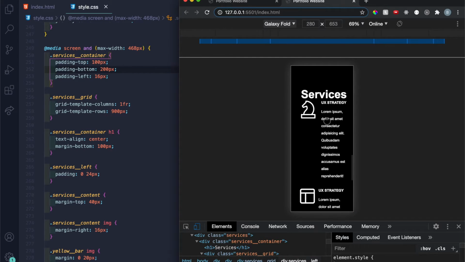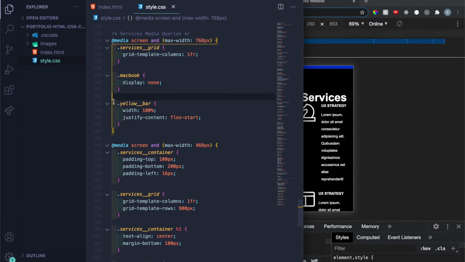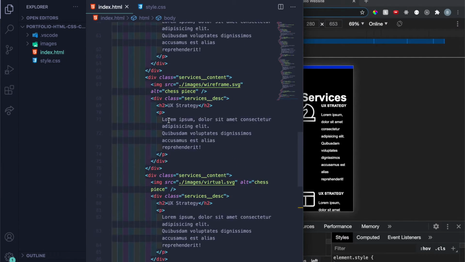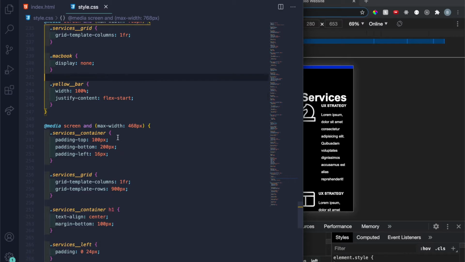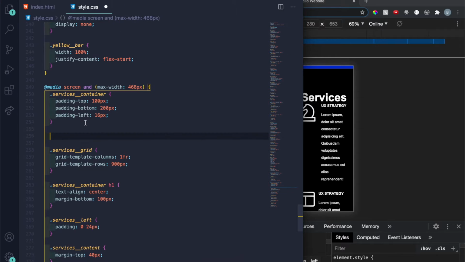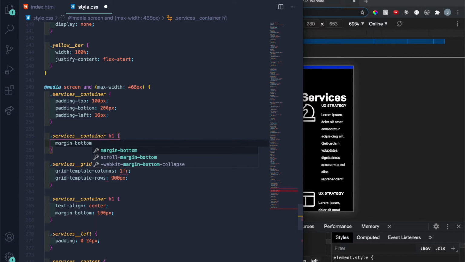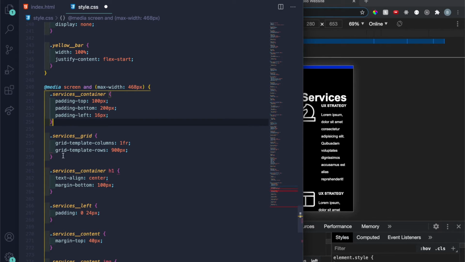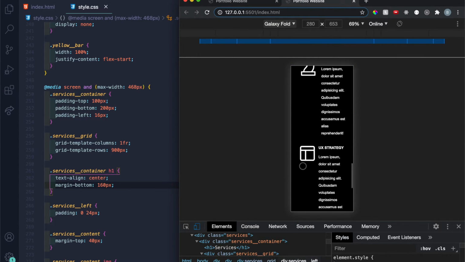200, and yeah, so here, and then we also could put, let's see, Command B. Let me check where this is at. Services container H1. Let me just copy this services container, and let's just paste this. Let's put H1. Let me do margin-bottom of, oh, I already did, never mind. Just kidding, I did it right here. This should be, let's do 150, or 160. That fix anything? Oh yeah, that's much better, so 160.